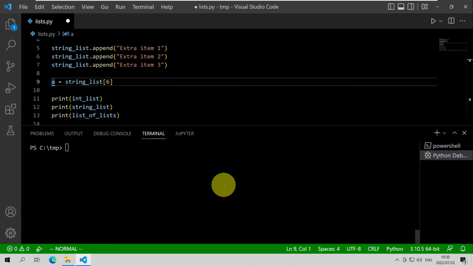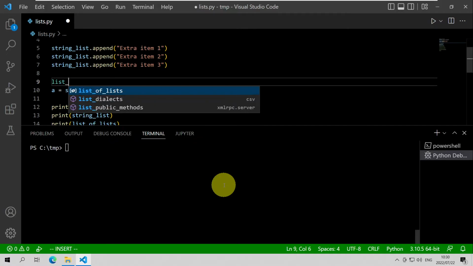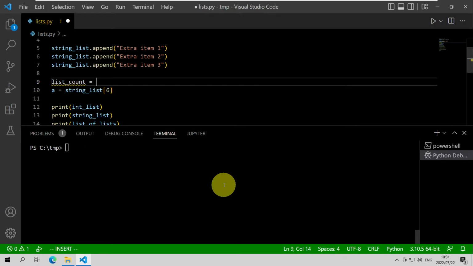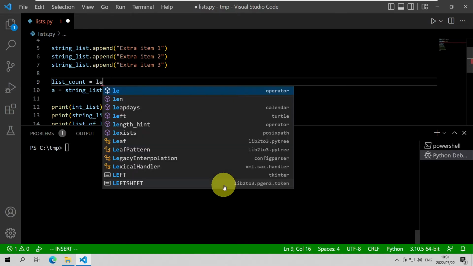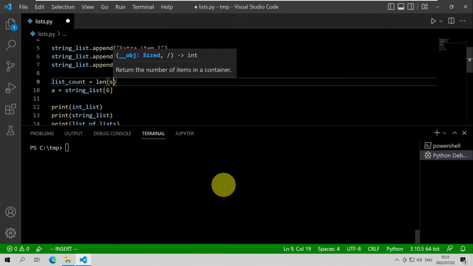We can also get the length of the list, the count. So let's create a variable called list count, and let's assign the length of the string list to it.